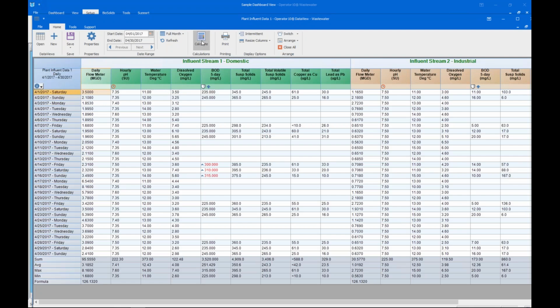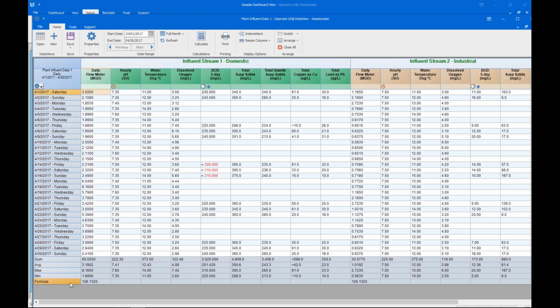The nice thing about that is I don't have to run calculations. So if there's a quick value that I want to see in a summary value in a data view and I can write a formula for it, when I do navigate to a different time frame, that will automatically run the calculation and I don't have to go through the process of running calculations. So that's a really nice quick tip on calculating some values.